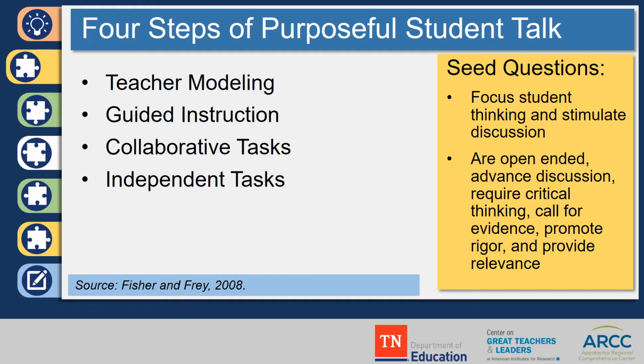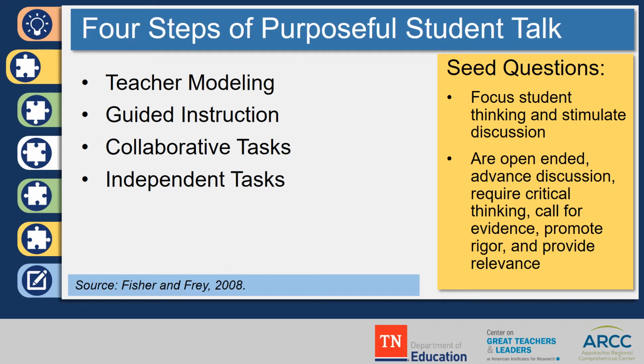During the collaborative task step, it is important to help students develop the skills to effectively respond to peers who are involved in the discussion. For example, help students to listen and reflect on what their peers are saying, to identify whether they agree with what their peers are saying, to extend on what their peers are saying, or to pose additional questions.